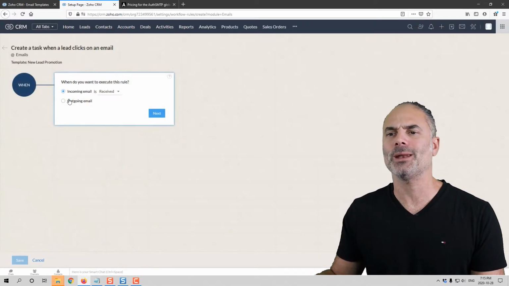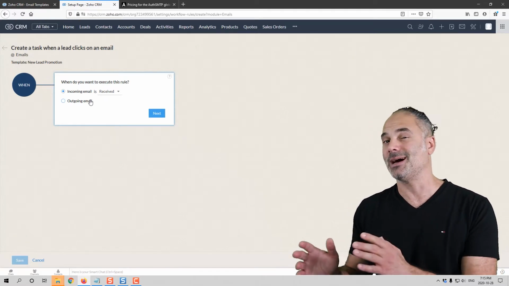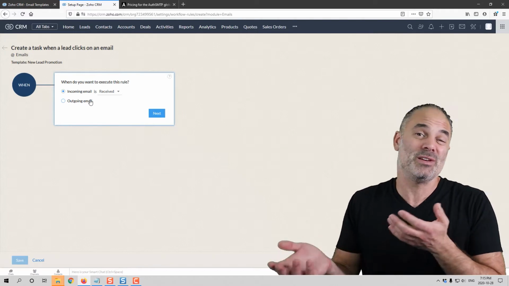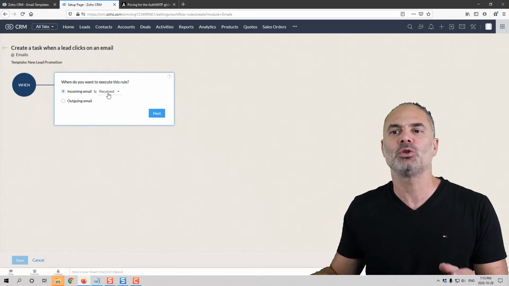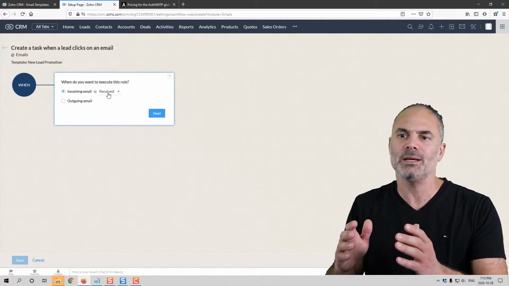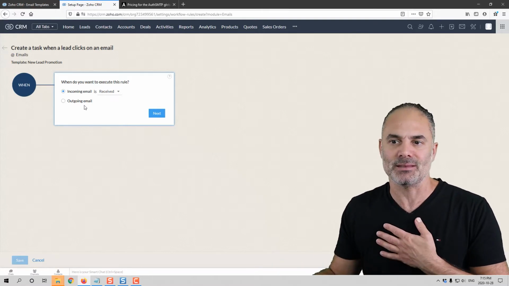Now, when I'm working on an email workflow, it's a bit different than the other modules, because for an email you have incoming and outgoing. So in my case, I like to execute this rule only on outgoing emails, right? The emails that I sent.